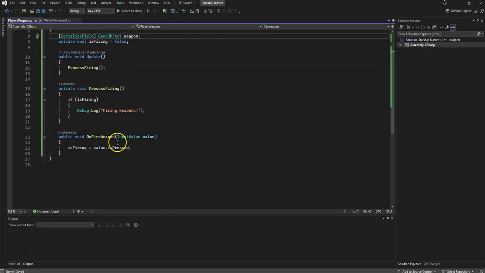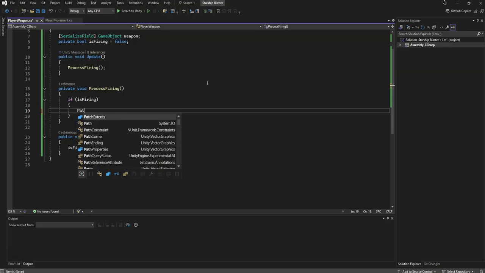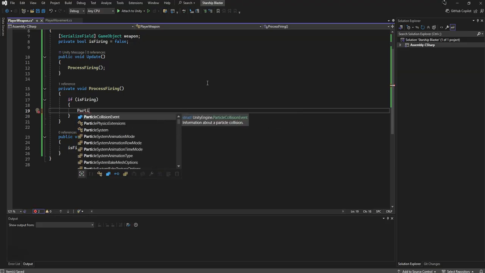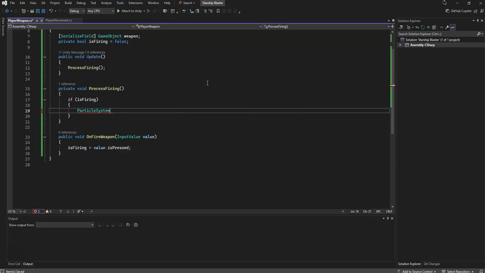And I'm going to come down here to my process firing, because up here I had this debug log statement, but we want to make it so that we're controlling our emission toggle on and off. So let's take out this debug statement because we know everything is working here. Since this game object is a particle system, we're going to go down to that particle system, and it's dot emission module, because we're toggling emission, so that's what's going to go back and forth.